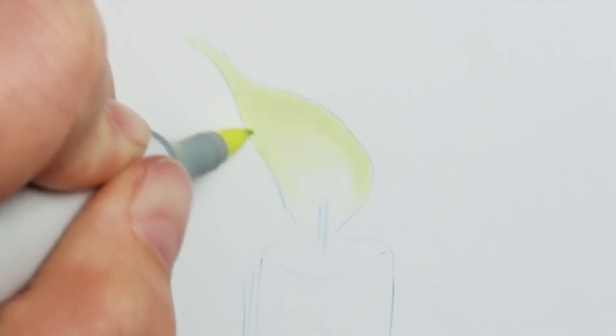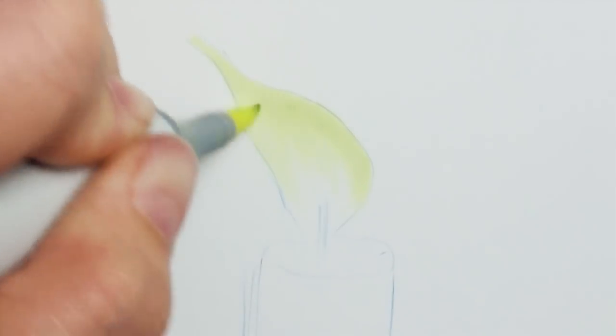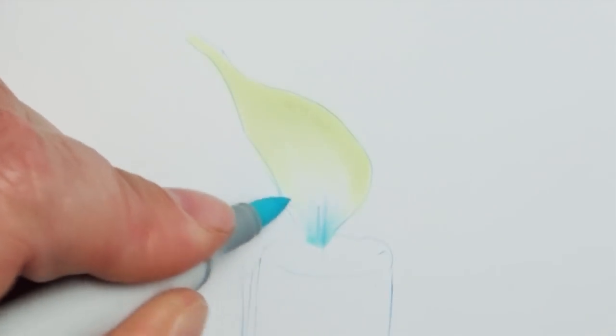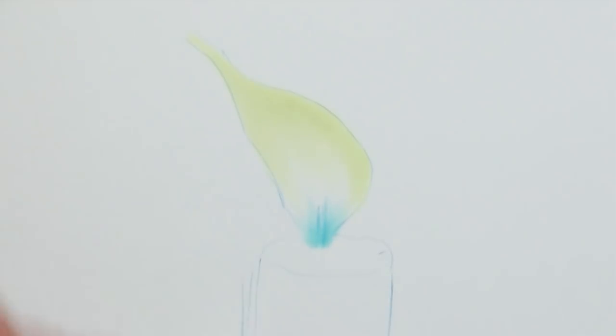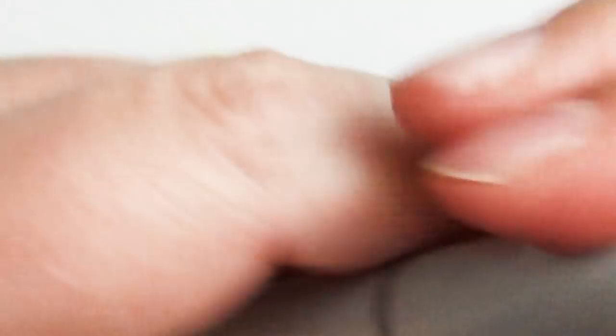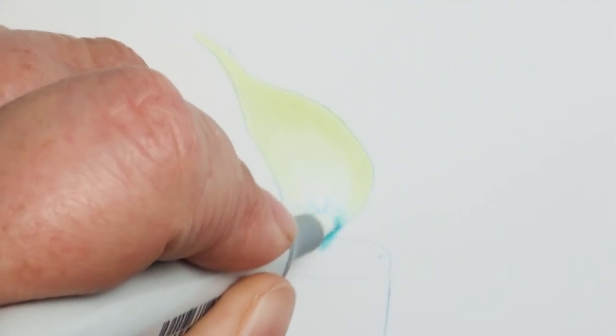The next color I'm going to add might seem a little bit out of place, but it just came from observation and it can differ depending on what kind of fire is burning. Now some flames I've noticed based at the wick will give off a different color. The one I was looking at had a blue color, but I've seen them with green colors, purple colors, or even a redder color.